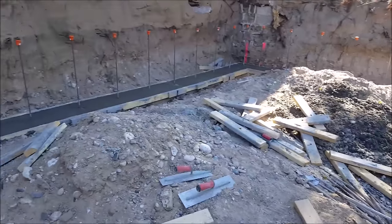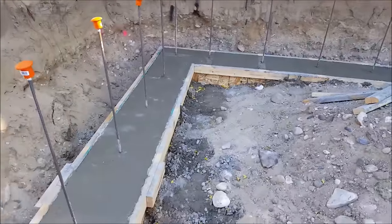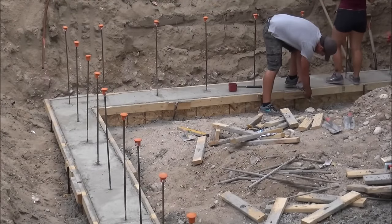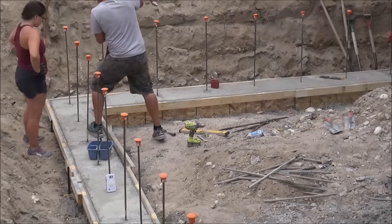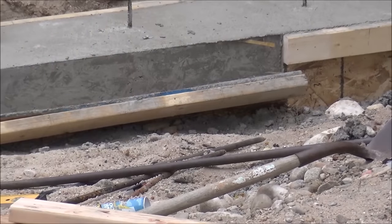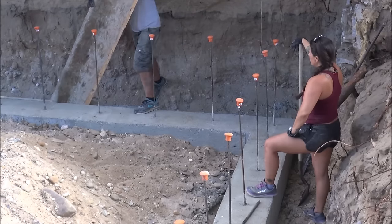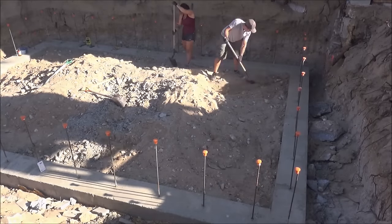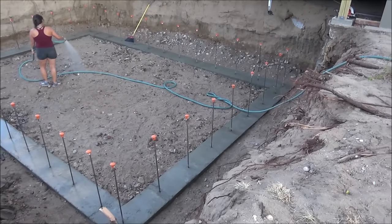At this point we're pretty close to done — just a little more trowel work around the rebar to finish it. Now it's time for it to cure and harden up all the way, so I waited 24 hours then came back to start taking off the forms. For the most part all the forms came off fairly easily, though some areas where the dirt caved in made it a little harder. After getting all forms removed it was time to start backfilling around the edges of the footer, then we sprayed everything down with water and compacted it with a compactor to get a nice strong base for the concrete basement floor.